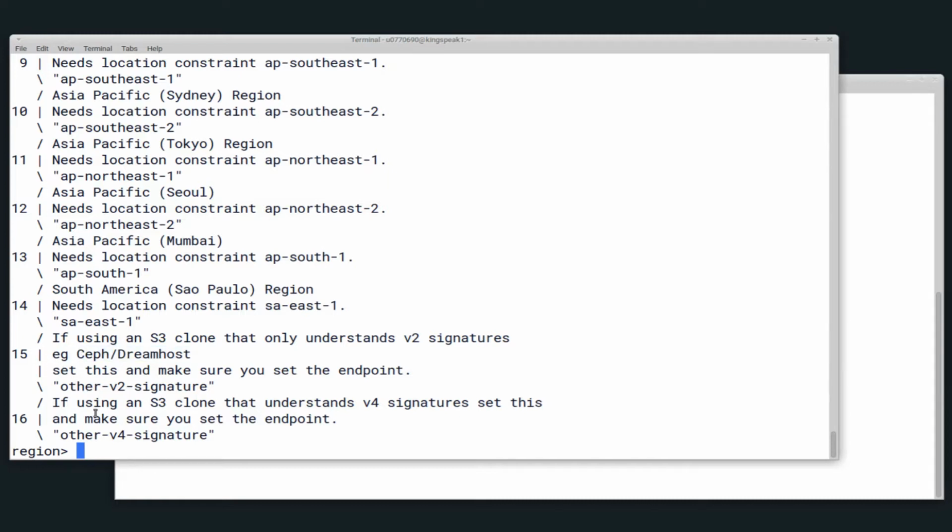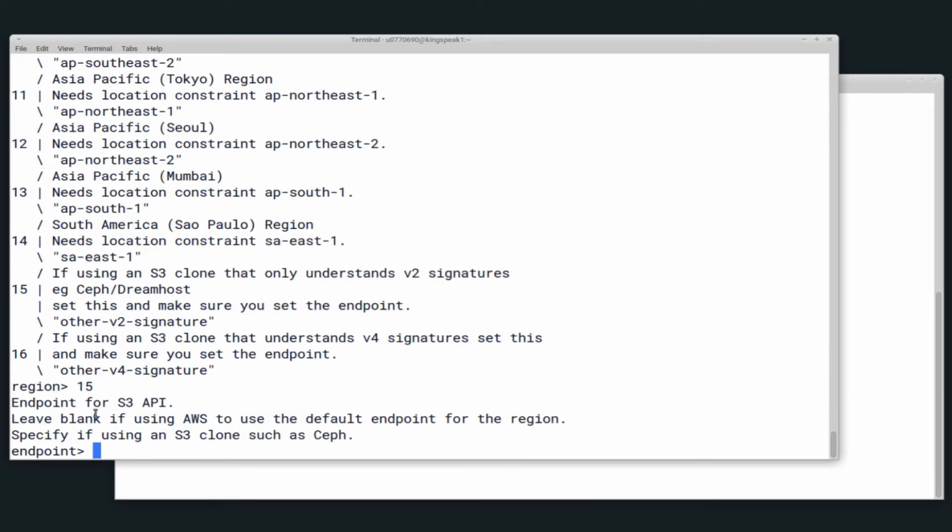So I'll type 15 and hit enter. And then the endpoint is important. You'll want to use CHPC's endpoint, which is https://pando-rgw01.chpc.utah.edu. So I'll enter that.